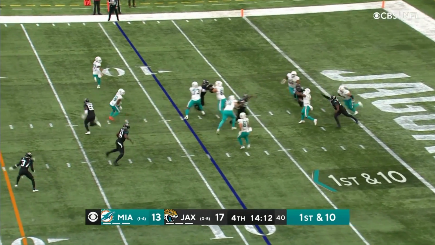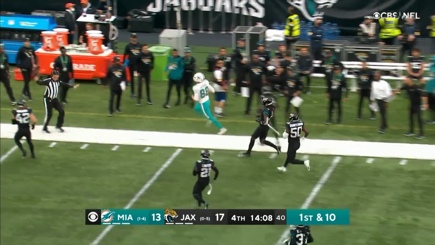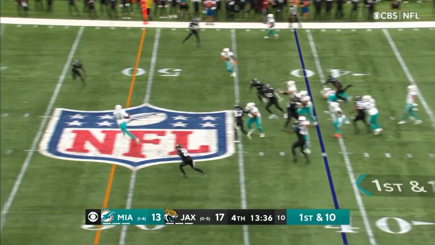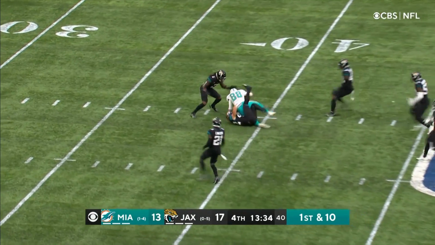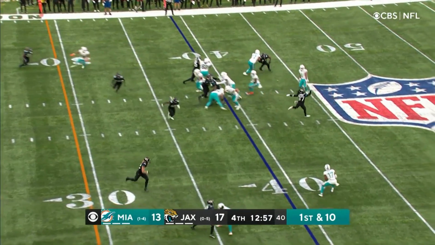Good defense by Miami, and Tua goes deep, wide open. Gesicki galloping up the side. Receivers are out, so the tight end's being leaned on. First and 10. There's Gesicki again. He goes barreling his way past. That is in. First and 10.